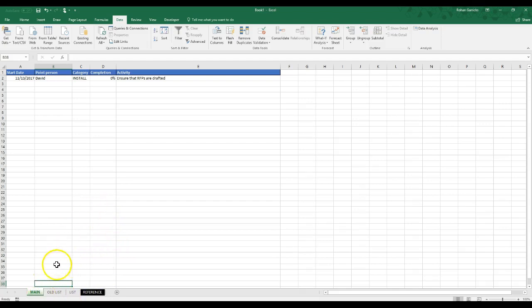So we want to learn to create a table. The table we're going to be working with today will have a start date for an activity. It will have the point person in charge. It will have a category. It will have a completion date or completion percentage, and it will have the activity.